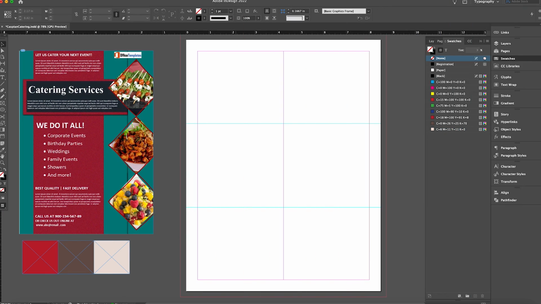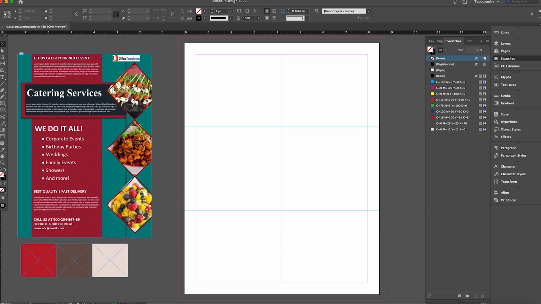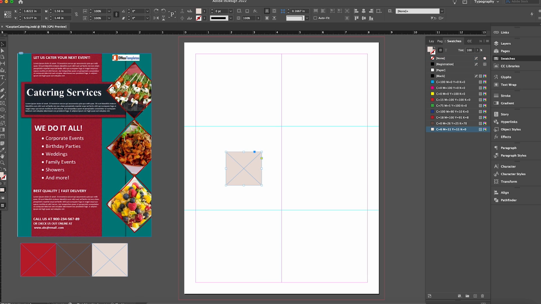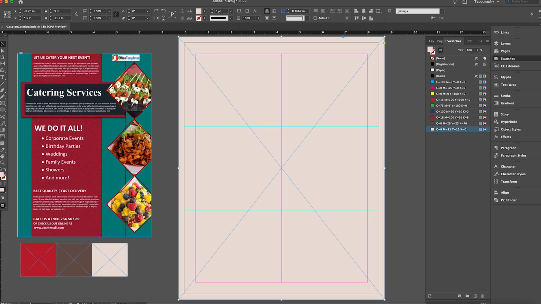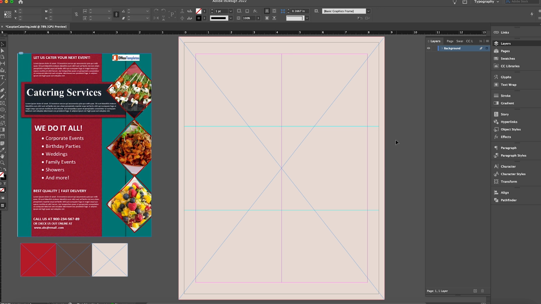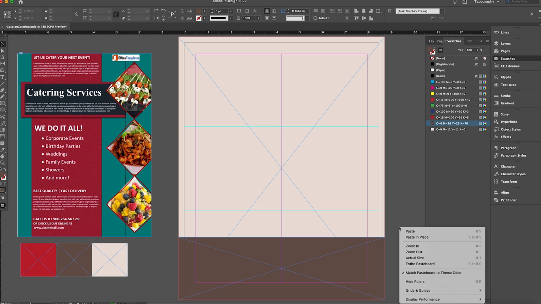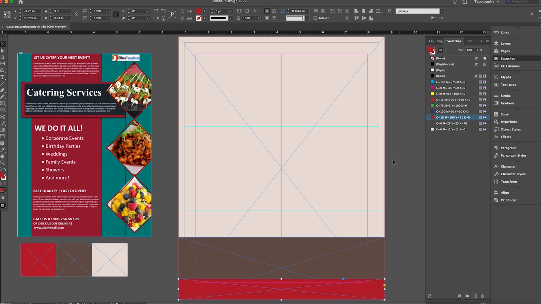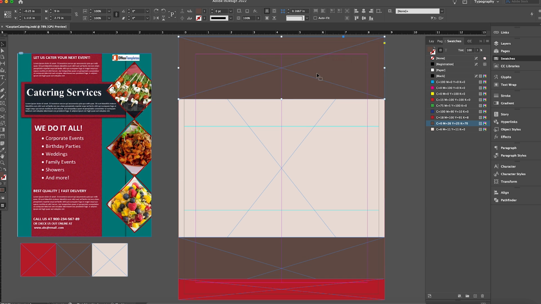Now, if you want to learn more about color palettes and how to use color harmonies correctly, check out this video right here, which is going to give you a great explanation with examples. I am working in the color mode of CMYK because this is a flyer, so it's intended to get printed. I like to start with the background colors so I can work from that bigger point and into the more specifics of the layout. So first I'm just putting the colors around, and I like to work on different layers in InDesign. That makes it a lot easier to navigate.